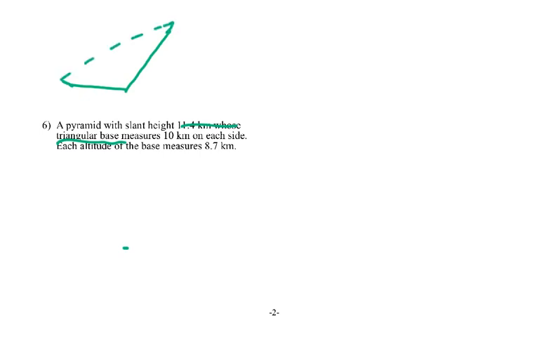And then a pyramid just needs a point above it, and then you just connect each vertex. So there's my pyramid with my triangular base, and it doesn't say it's equilateral. It really should say it's equilateral, but because we have no other information, we're going to assume it's equilateral. Ooh, I hate that. You know how I feel about that.